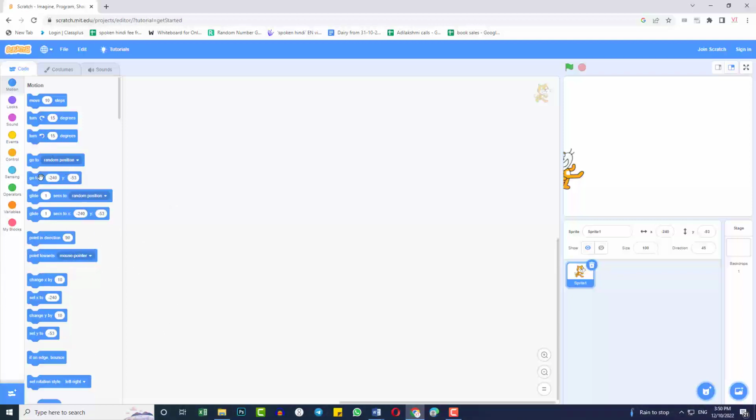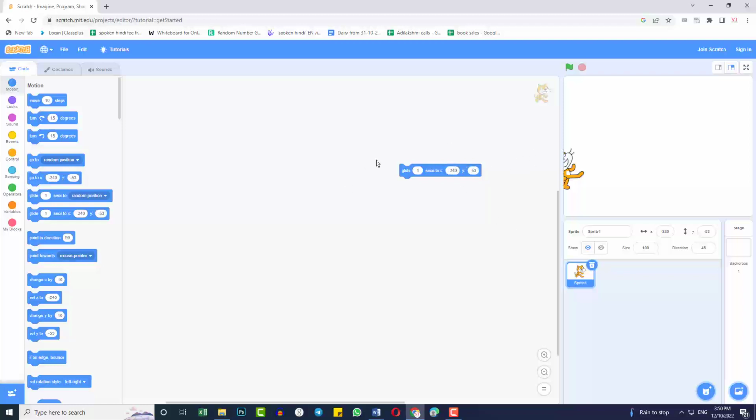So here we have glide 1 second to these positions. As I told before, it will glide to these positions. It won't glide to a random position or your mouse pointer. It will go right from here to there.